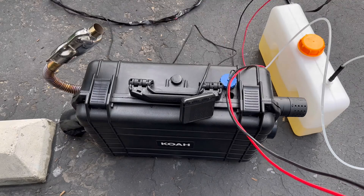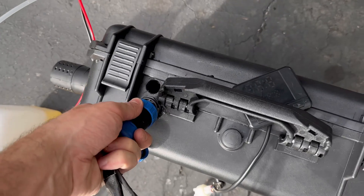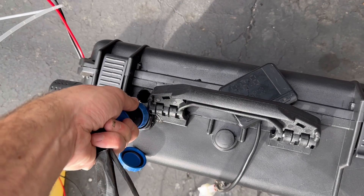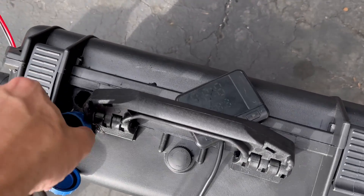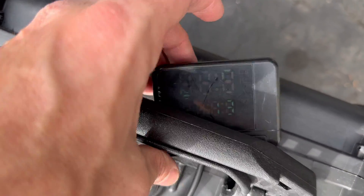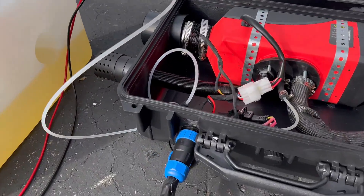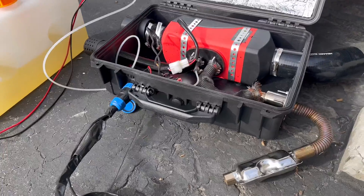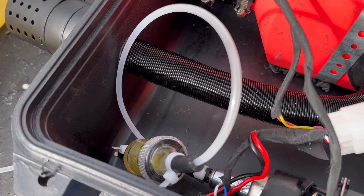Let's give this new unit power and see how it works. I connected the power and ground to my solar battery setup and plugged the power into the plugs we just wired up to see if we can power up the unit. The LED display is a little bright out so it's hard to see, but it looks like we did good — the fuel pump is running just fine and you can hear the unit starting to power up.